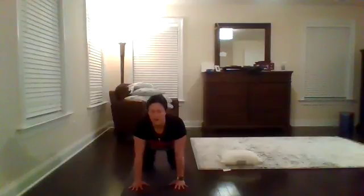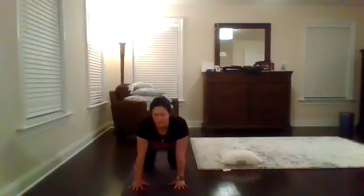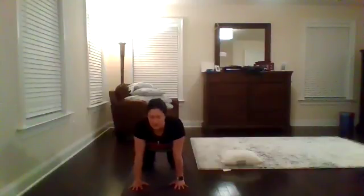Really drop that belly, shoulders reach back towards the hips, and you can sway back and forth here if you want to. Just a little sway to allow the belly to drop even further towards the mat. Good. Come back to center and hold it.